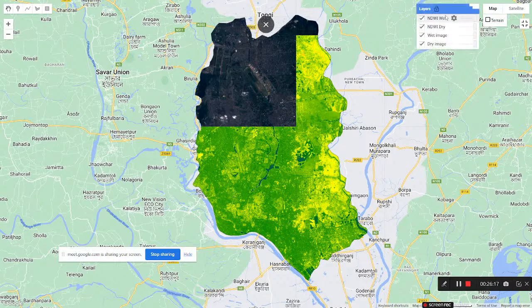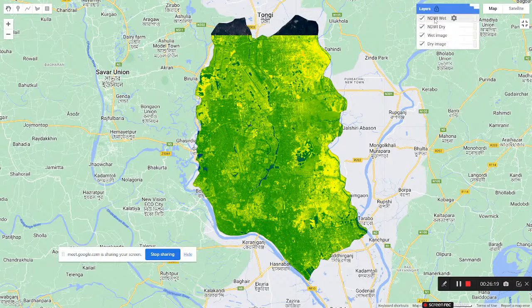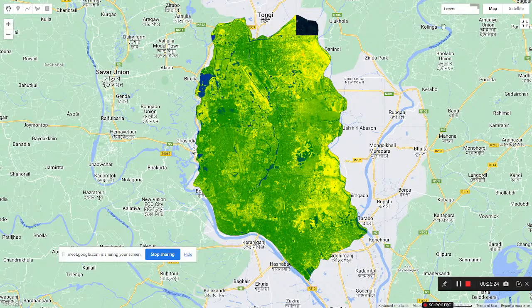Here you can get total 4 layers: NDWI wet image, NDWI dry season image, wet image, and dry season image. So it will be loaded.